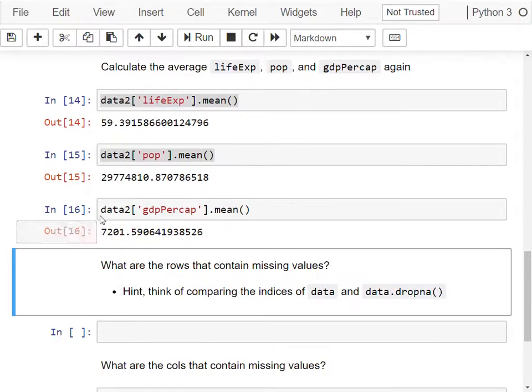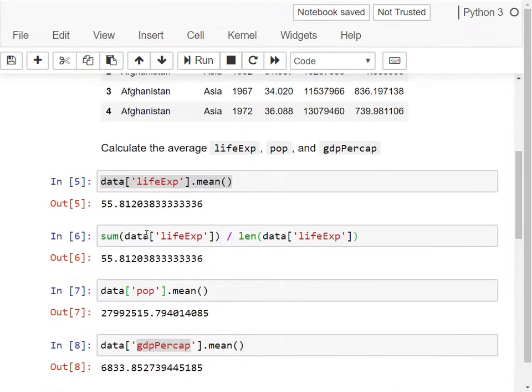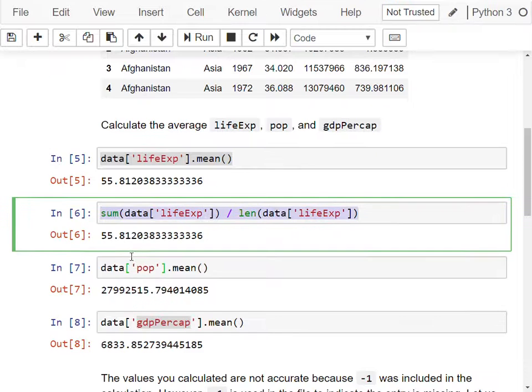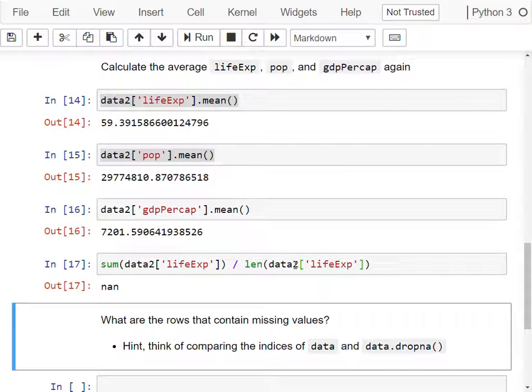Okay. Now, I mentioned in the beginning that it's not a good idea to use the functions in Python, sum over length. The reason it's not a good idea is that these functions do not know how to deal with null values. And here I got NaN and NaN, because when I'm summing life expectancy, and life expectancy contains one null value, anything added to NaN is going to be NaN.